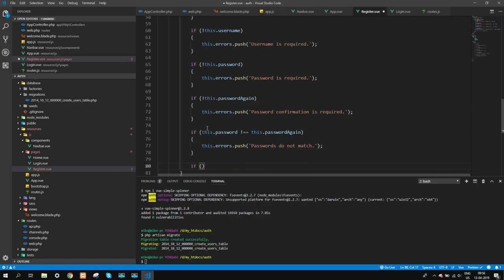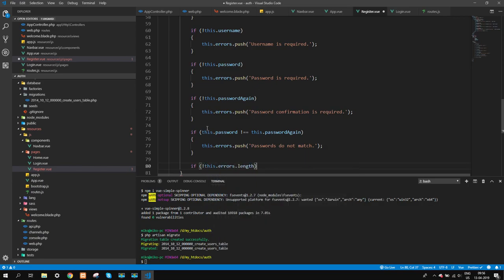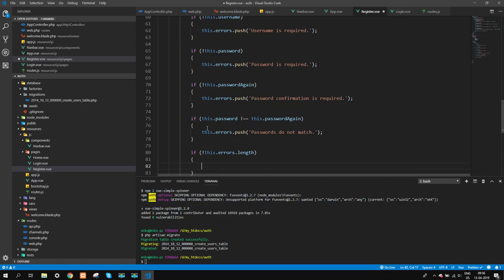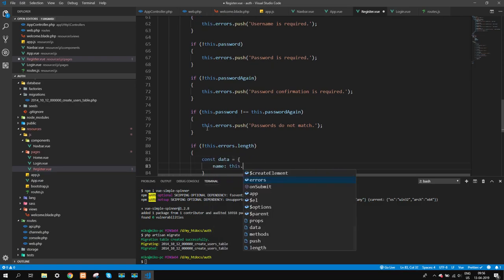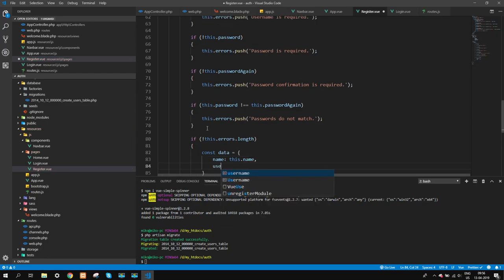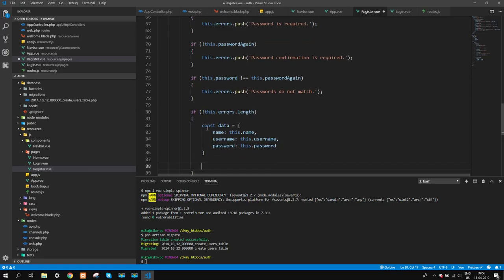And here say if not this errors length, const data equals name, this name, username, this username, password, this password.